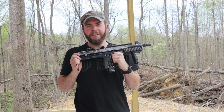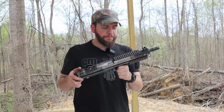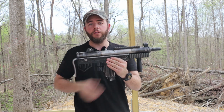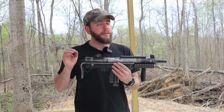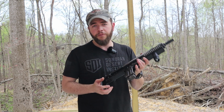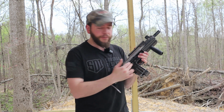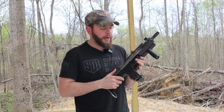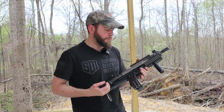So how did my shop get their hands on one? Well, in order for this to come into the US, it has to be cut in 3 places with a cutting torch. That's what the ATF says. So I got this thing in pieces, but what's really nice is some of the more critical mechanical functions, which all exist in the lower receiver here, were all intact. Because this isn't considered the gun, they didn't have to torch this up. So I had a completely intact lower receiver to work with, and all I had to do was basically complete the tube.